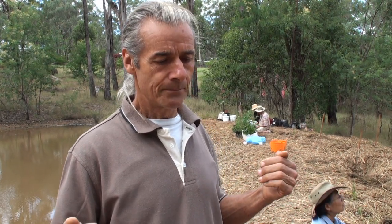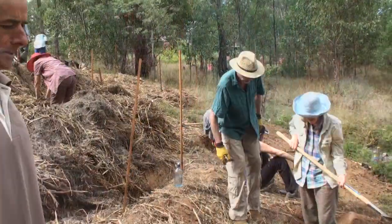The main thing that we need to do, though, while we're in this process, is to connect to our own emotions, to be really connected to the soil, to feel that connection and love what we're doing, and at any time, if it feels hard work, then it's an emotion within us, because this should be just a joyful work. We should be able to do it without any effort, and put lots of love into it.